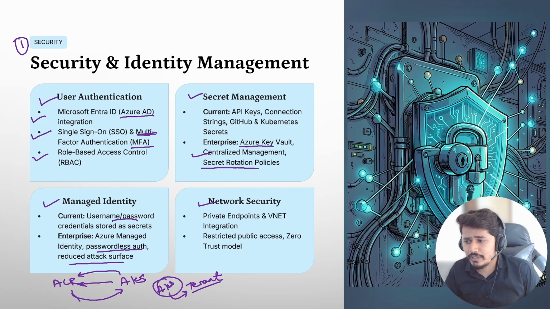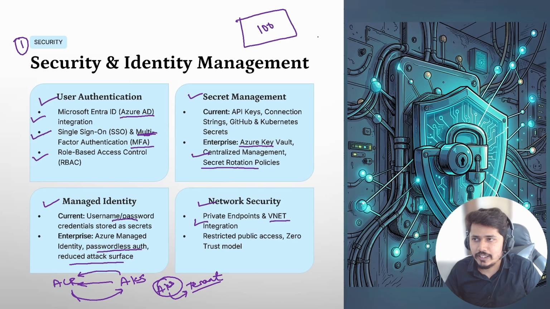And at the end comes network security. Currently our application is exposed to public users, right? If you want to expose your application to limited folks, you can add them under your private endpoints. We call it a virtual network. With VNet integration, let's say 100 people work in your organization, and you want only those 100 people to access the application. If an external user knows the link of your application and tries to access it, they are not behind this virtual network, so they will not be able to access the application even though they have the link.